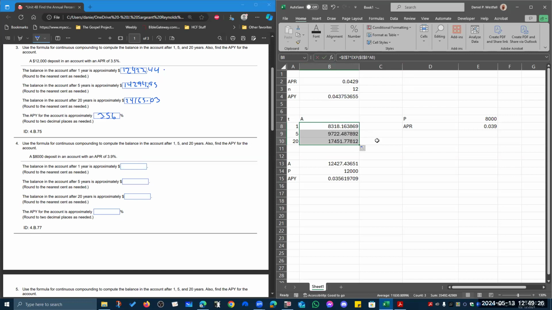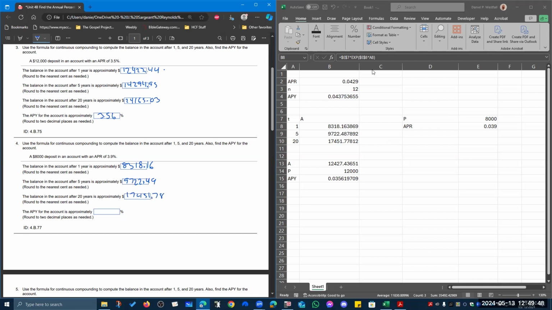And so this is 8318.16, and this is 9722.49, and this is 17451.78.